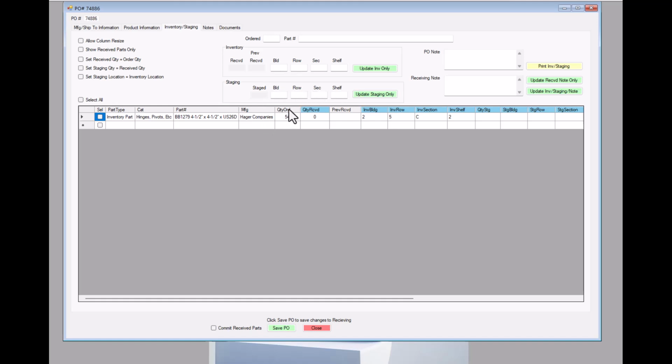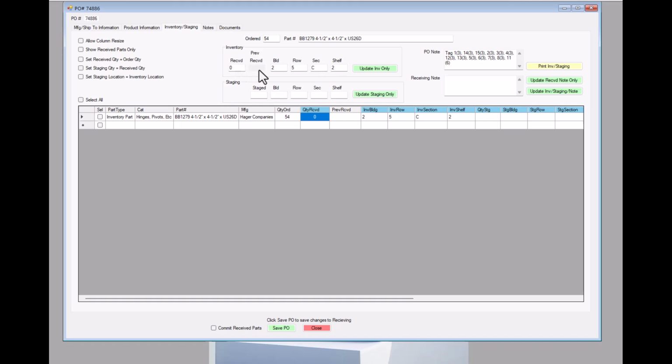Now, if I want to enter the received quantity, we already have the inventory location. Another way I can do this is to double click anywhere in the row of any item in this list. Doesn't matter where you click, just anywhere in the row. So you can see it opens up here with the quantity ordered and the part number. Now I've got access to the received column.